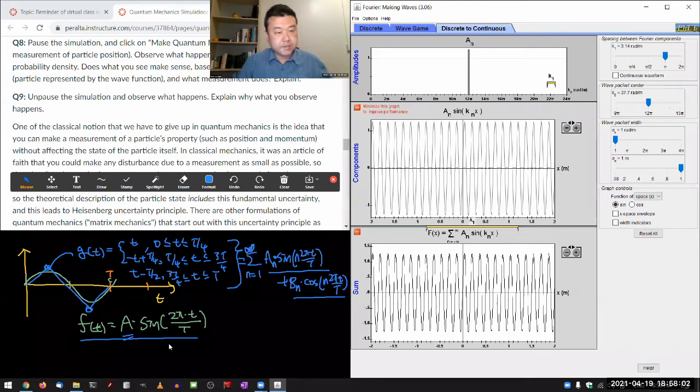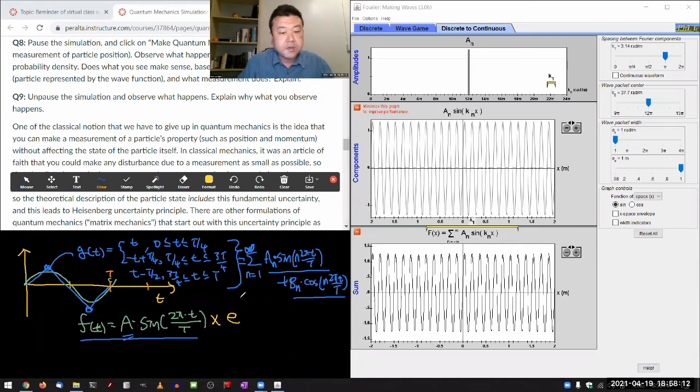So if you imagine doing this, if you imagine taking that, taking this and multiplying it with a Gaussian function e to the minus x squared over 2 sigma squared, that's a form of Gaussian. Sigma, it gives you the standard deviation. It gives you the width of the distribution. Now, once you have done this, then you don't have just a pure sinusoidal wave. You have something that's more comparable to what I had on this left-hand side.